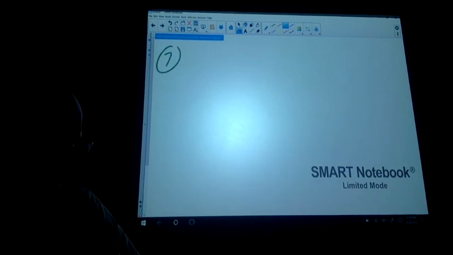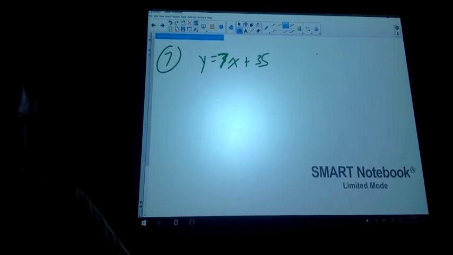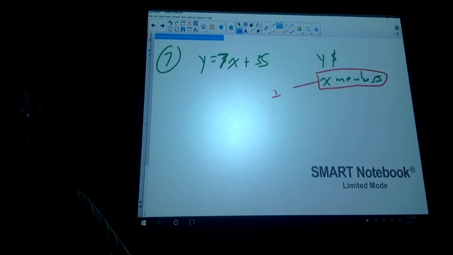So problem number 7 says you have this function. Oops. That's a 7x. Excuse me. The function y equals 7x plus 35 represents the monthly cost in y dollars. So y is your dollars. And of a group of x members joining a fitness club. Identify the independent, and the dependent. All right, so your x value is your independent values. And your y values are your dependent. Okay, it's always going to be that way.